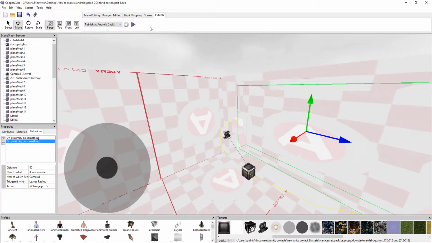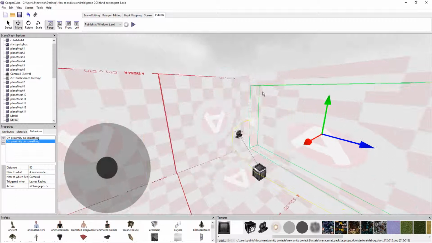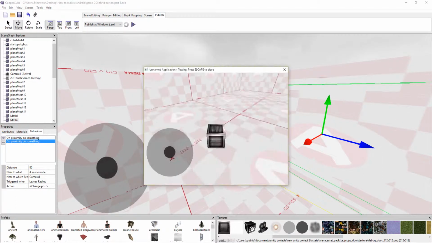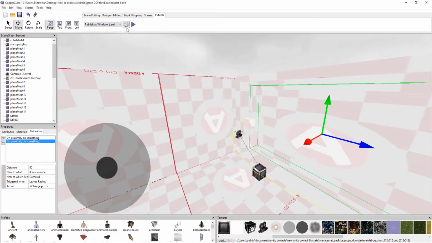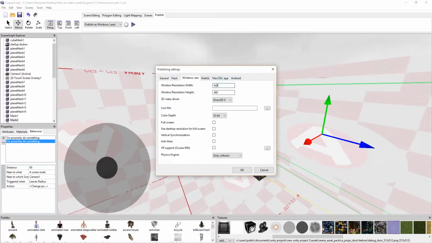Okay. Now we're going to publish this as an exe so we can actually test it. And again, we need to make this larger so you guys can see. We're going to go into Windows exe, and I'm going to do 1024 by 720.